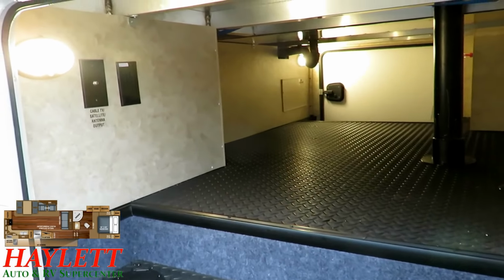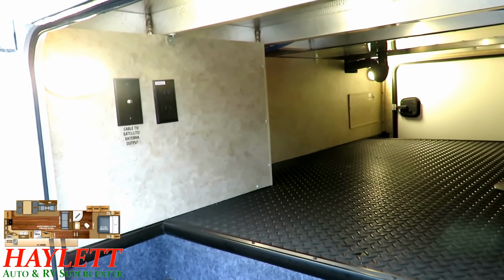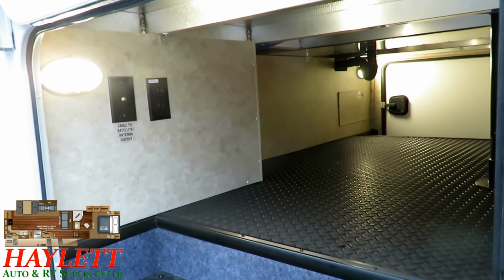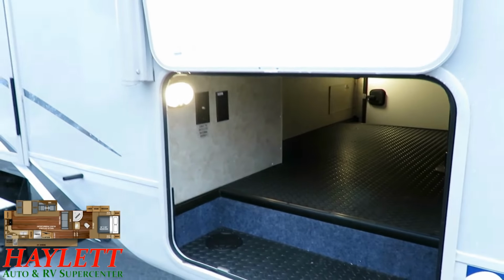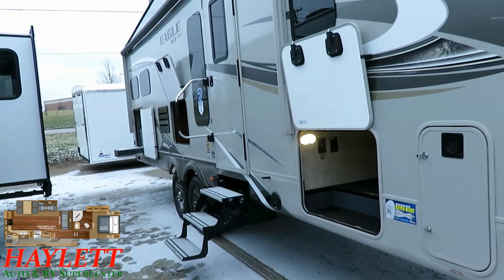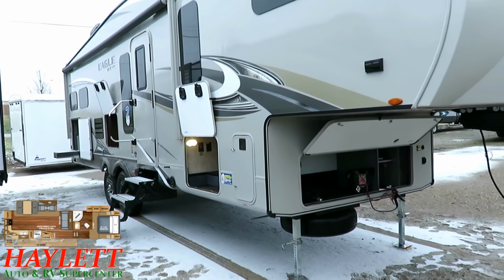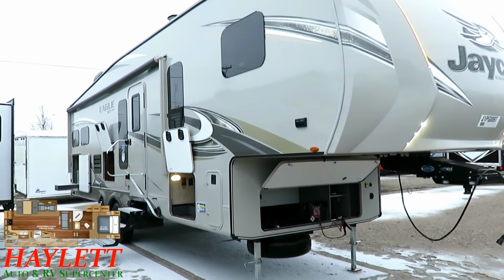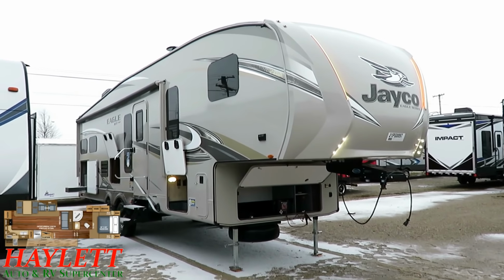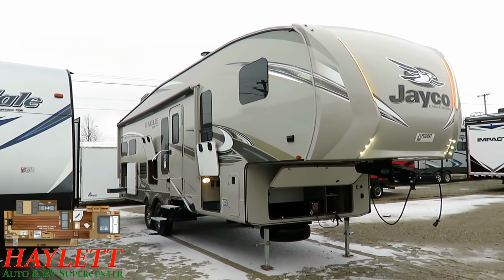Now, little detail things like, you're going to hear me say a bunch of times how Eagle's smarter. Notice how you have pass-through lights, motion-sensitive pass-through lights at that, on both sides of the underbelly. Or, well, not the underbelly, but the pass-through storage. A lot of RVs don't have that. And maybe they don't necessarily need it, but I think those are things that you'll enjoy having, but you'll miss if they're not there. Those are the little Eagle advantages. You're going to get into that compartment on both sides. Why not have lighting on both sides? And the motion sensitivity of it is great. You also can just hard turn those on like I've done here.